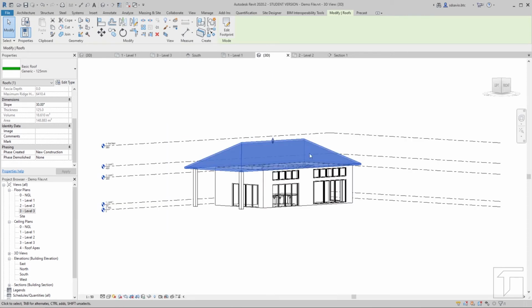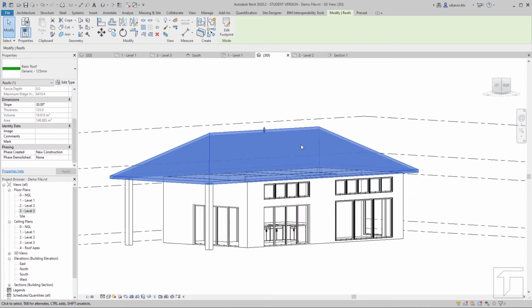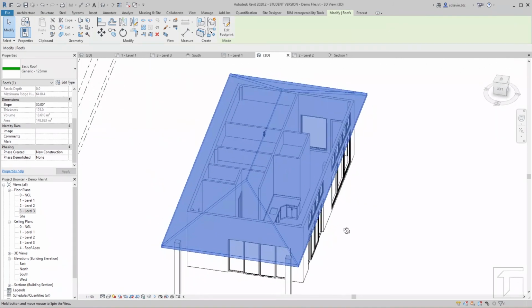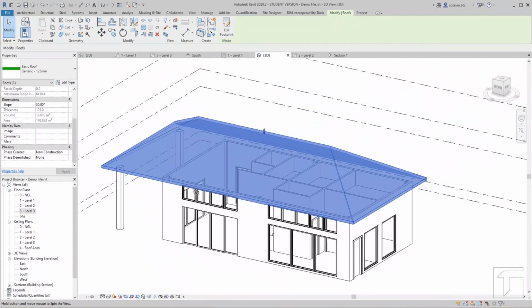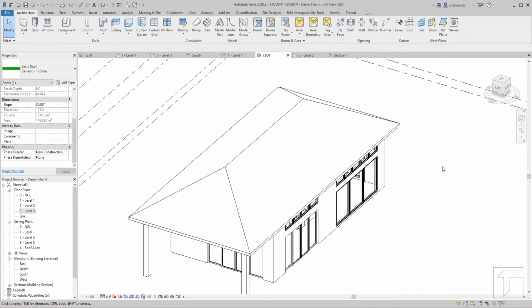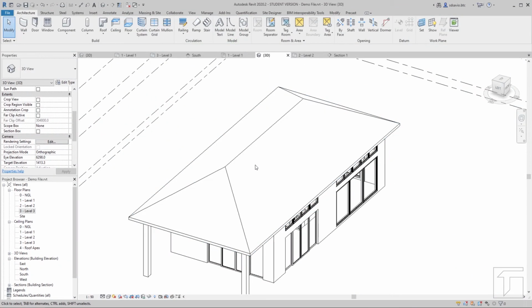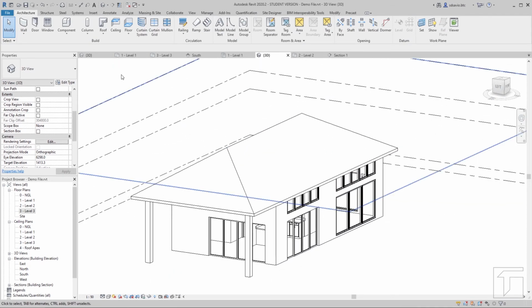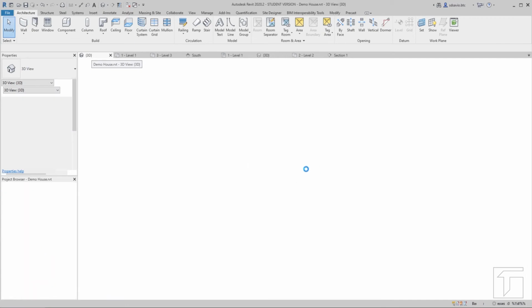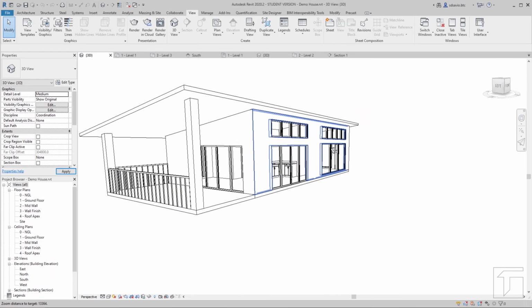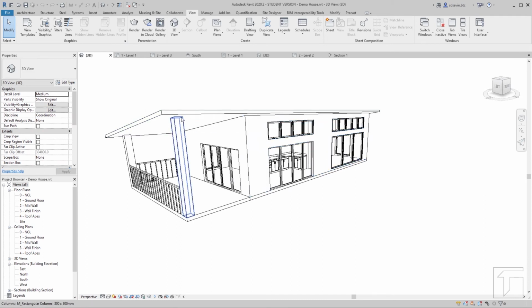Now the roof that we made is this one. So again, let me zoom in and then orbit a bit so you can see. It has 4 corners, or rather the 4 sides have sloped. If I click on the white space here to deselect the roof, you can see what I'm talking about. Okay, there you go. So in our example, we need a shed roof. This one is just a slanting roof like that.